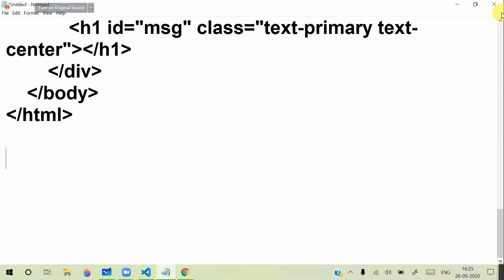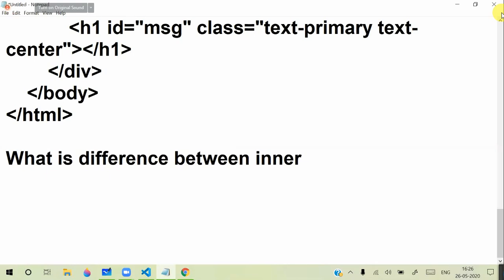So what is the difference between inner HTML and outer HTML?